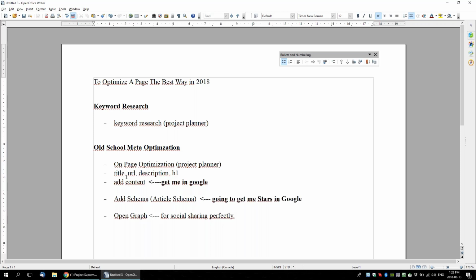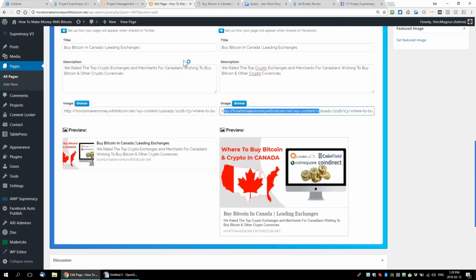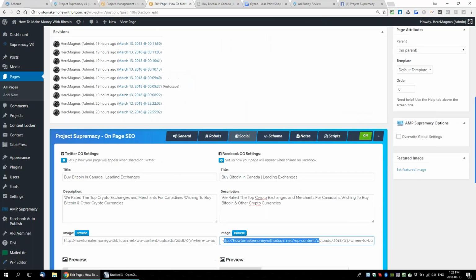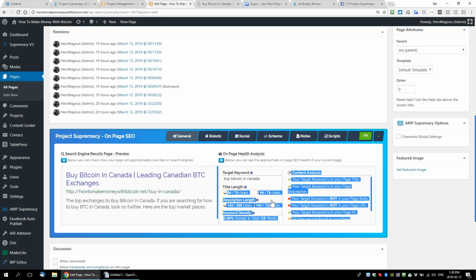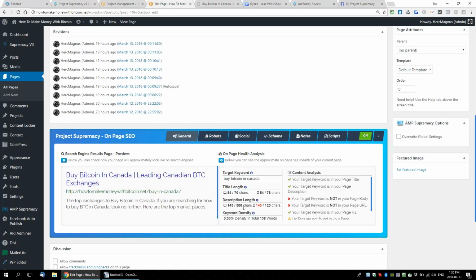And then your fifth element of optimization is your content, which you can also, guys, in the project planner, check how your content optimization is doing by going to general and putting in a seed keyword. So you can see right here, my target keyword, buy Bitcoin in Canada. I can see what my title length in Google is supposed to be on desktop as well as mobile. I can see my description length on desktop devices as well as mobile. I can see what my keyword density is, for instance, if I just use Bitcoin instead of buy Bitcoin in Canada, that'll change.